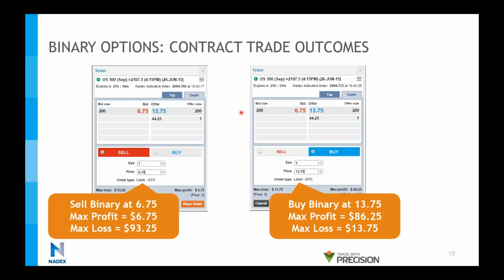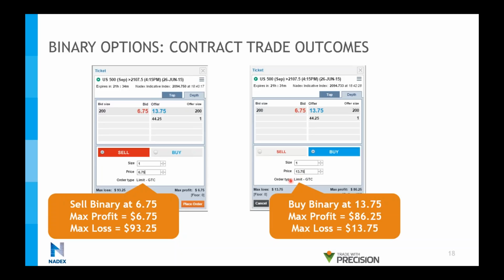However, if we are looking now into buying that contract, we can't buy for $6.75, because that's the bid, that's the offer, that's the spread. You have to go through that spread. But if we are about to buy that contract, we can buy it for $13.75. So what's my maximum loss? I'm buying something now and it's worth nothing when the contract settles. So my maximum loss is those $13.75.